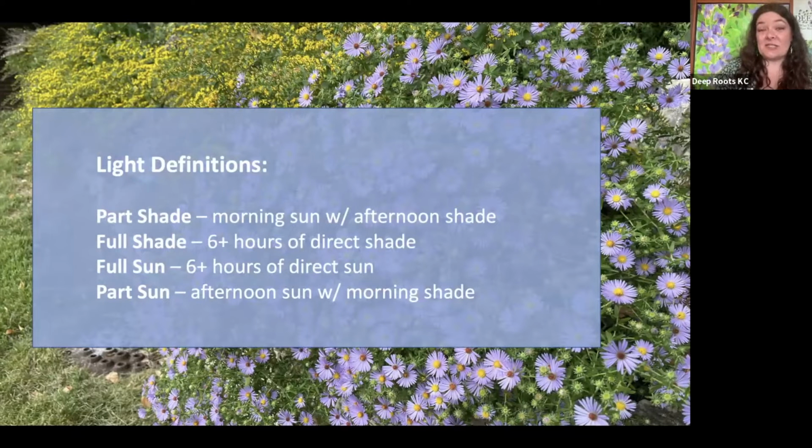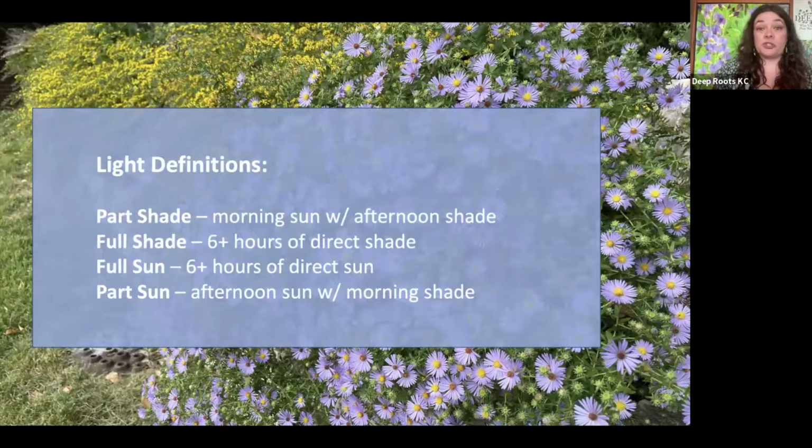Well, for me, the easiest way to think about it is part shade is morning sun and shaded out by afternoon. So when the sun first comes up, it's not as intense. So it has a different impact on plants compared to part sun, which is when your plants are mostly shaded in the morning, but from afternoon on, they are exposed to that hotter, most likely western or south-facing sun.